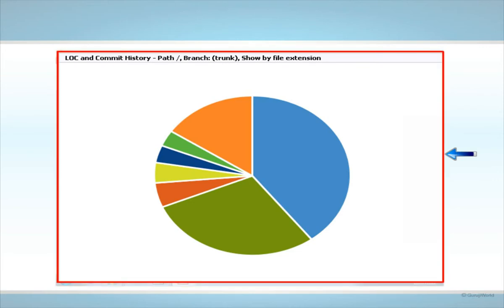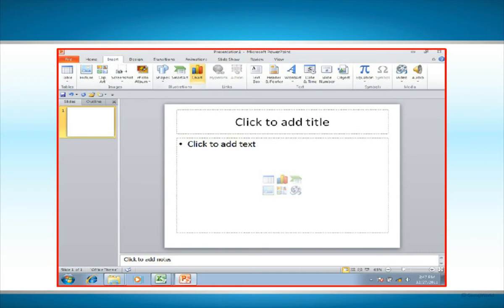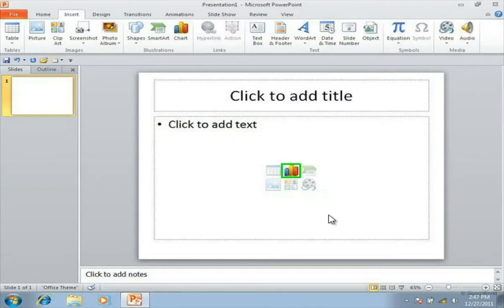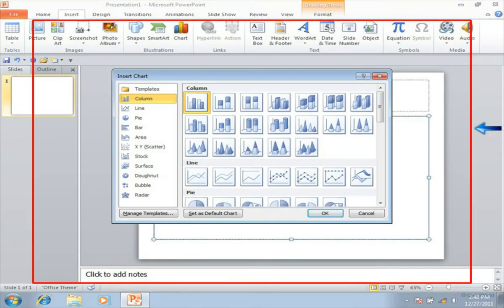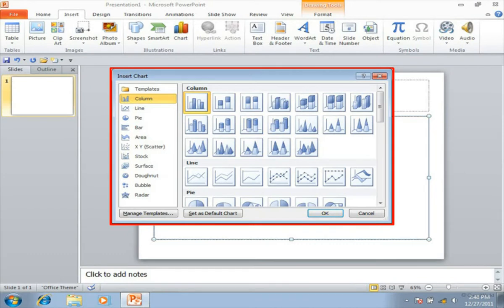We have opened a blank presentation for you and selected the Title and Content layout. You can also insert a graph from the Illustrations group in the Insert tab. We have opened a blank presentation and clicked on the Insert tab for your convenience. Click the blinking Insert Chart icon. The Insert Chart dialog box appears on the screen. Notice the various categories of charts available.